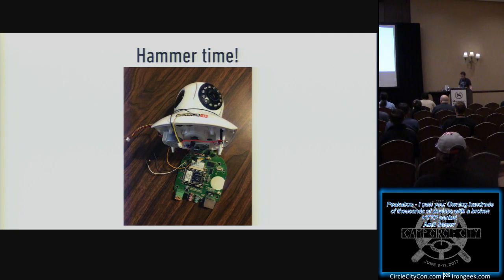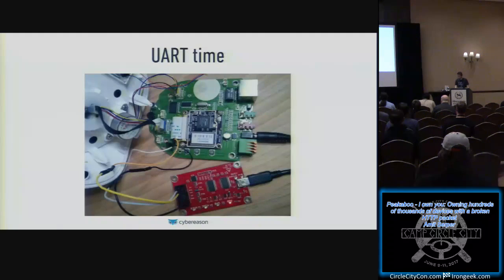So this is the camera. We took it apart, and this is the board. The CPU is around this area. Memory is here. A bunch of switches. That's the network, the RJ45 plug. And what most of those boards have is something called a UART. A UART is a serial port, which will basically give you access as if you had a keyboard and a screen plugged directly into the console of that device. So all we had to do was find those UART headers.